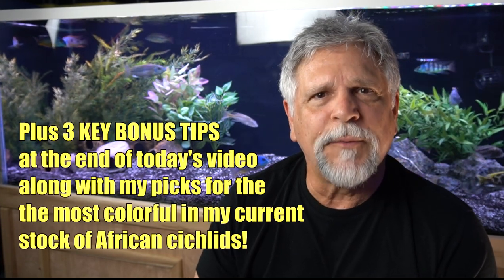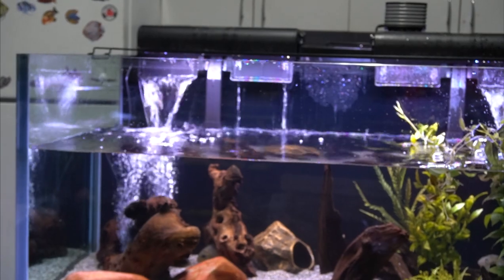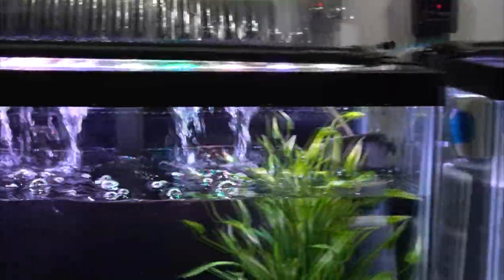I want to share my five tips for having the most colorful fish possible. Tip number one is to give these fish fresh water. They need fresh water — they need the room aired out every now and then. Imagine being locked up in a closet with ten different people sweating, releasing gas, urinating and defecating. After a while you're going to want to get out of that closet. These tanks need to be aired out, they need to have minerals added to them and freshened up. One way to do that is with water changes. Water changes and fresh water — this is key for good color.